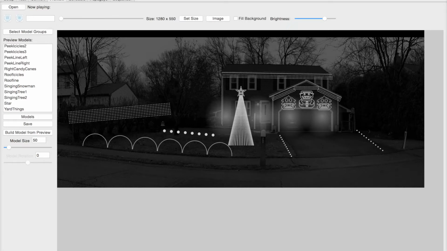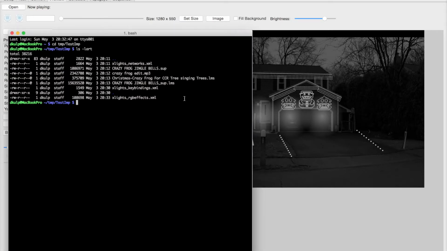So if you purchase a sequence from them, you're going to see several files. Obviously, you may or may not have an MP3 if they edited it. If not, it's obviously the standard MP3s that you have. They give you the .sup file. This is their Superstar file, which has all of the effects for the 12 CCR tree. They usually have this underscore sup.lms, which is the Superstar file exported to a standard LOR file. It's a gigantic file of all the effects in individual format that you can use.